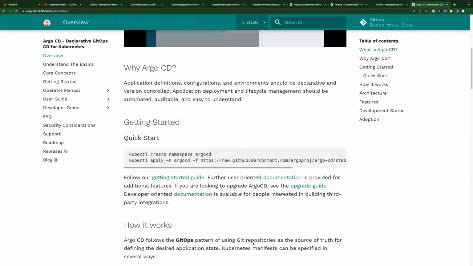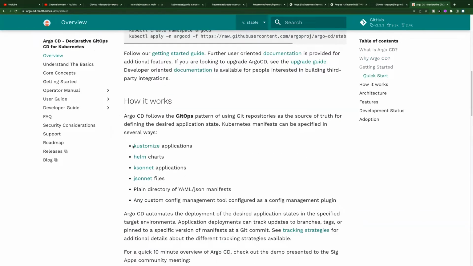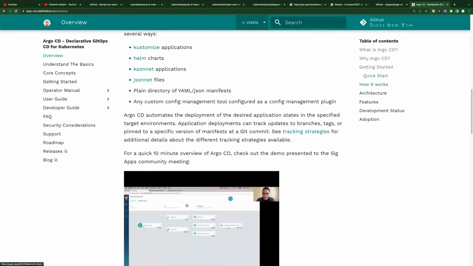This is how you can install it. So we're going to go through these two steps to install Argo CD. And yeah, it works with Kustomize applications, Helm charts, Ksonnet and Jsonnet files, plain directory of YAML or JSON manifests, and so on.